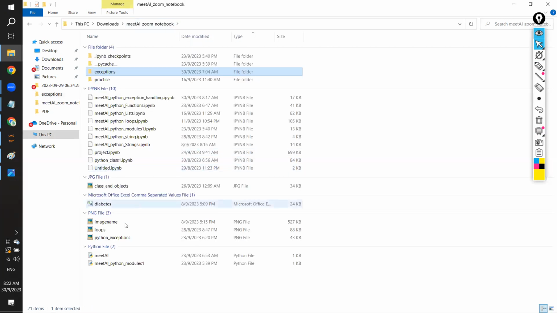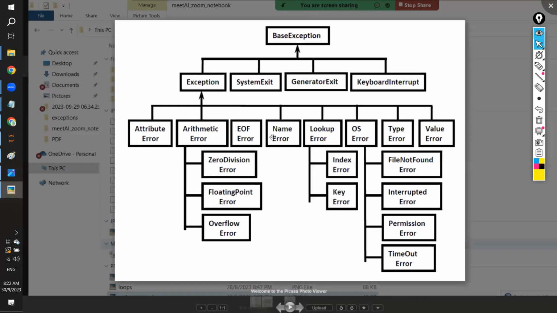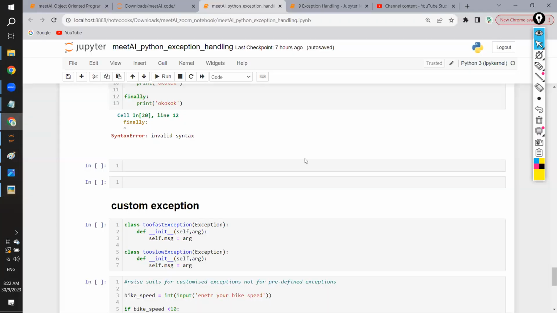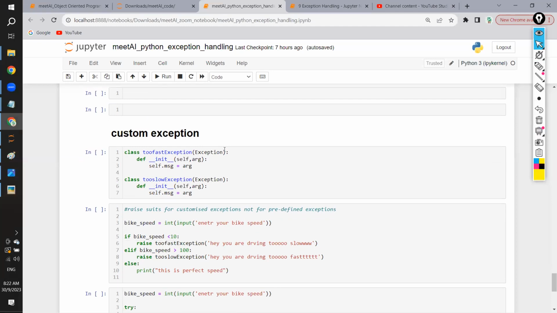See, these are all predefined exceptions, right? But sometimes you want to raise a new exception because you think nothing is doing justice for you. So in that case, you can go for the custom exceptions. Okay. So now exceptions.